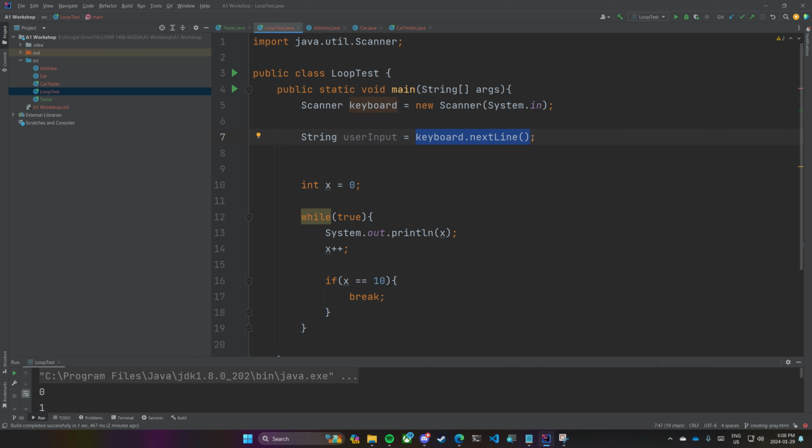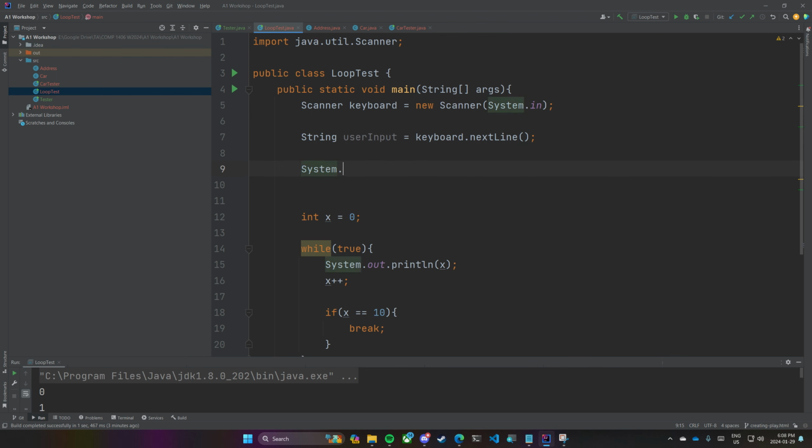It's going to wait and listen to the keyboard. When it hears that you've pressed enter, all of the keys that you had pressed and released before you pressed enter, but after this was called, will be returned back to you in a single string. So I'll just print it out. You typed, and then the user input.